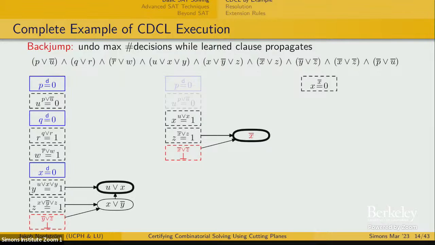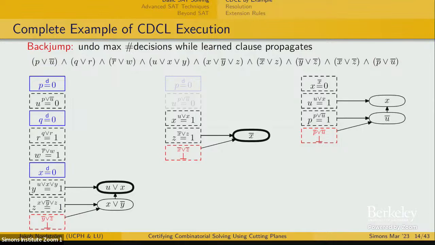So now the solver trims the whole trail, starts over from the top and says, I know X is false. Well, then this clause implies that U has to be true. Well, then this clause implies that P has to be true, but that's a conflict with this clause. And now note that I haven't made any assumptions, no decisions. So now I know that the formula is in fact unsatisfiable. Typically here, the solvers would actually terminate. I could run one final conflict analysis and I'll see that I actually derive the empty clause.